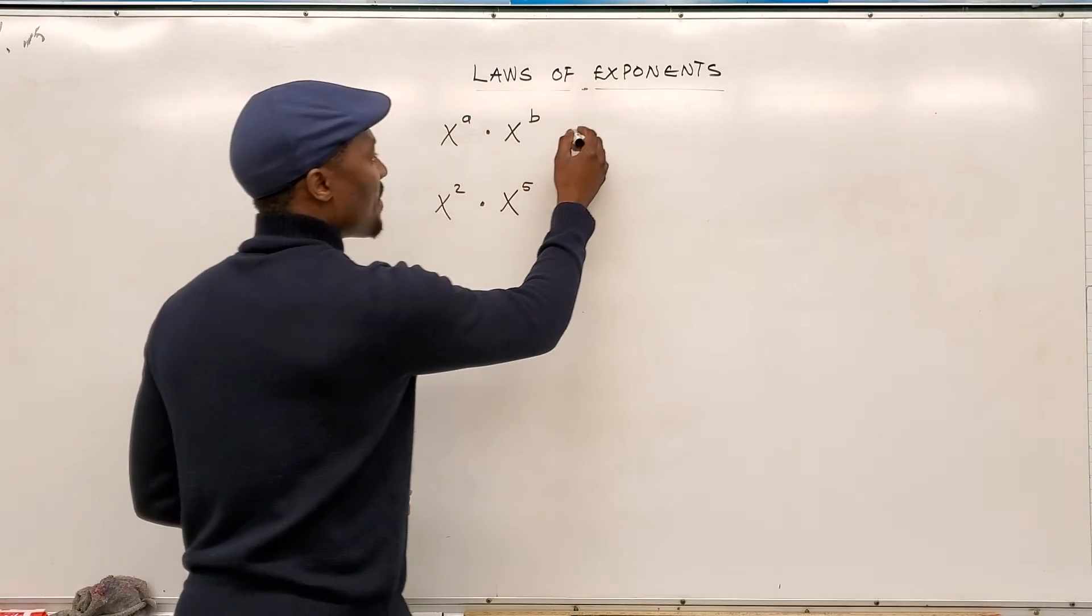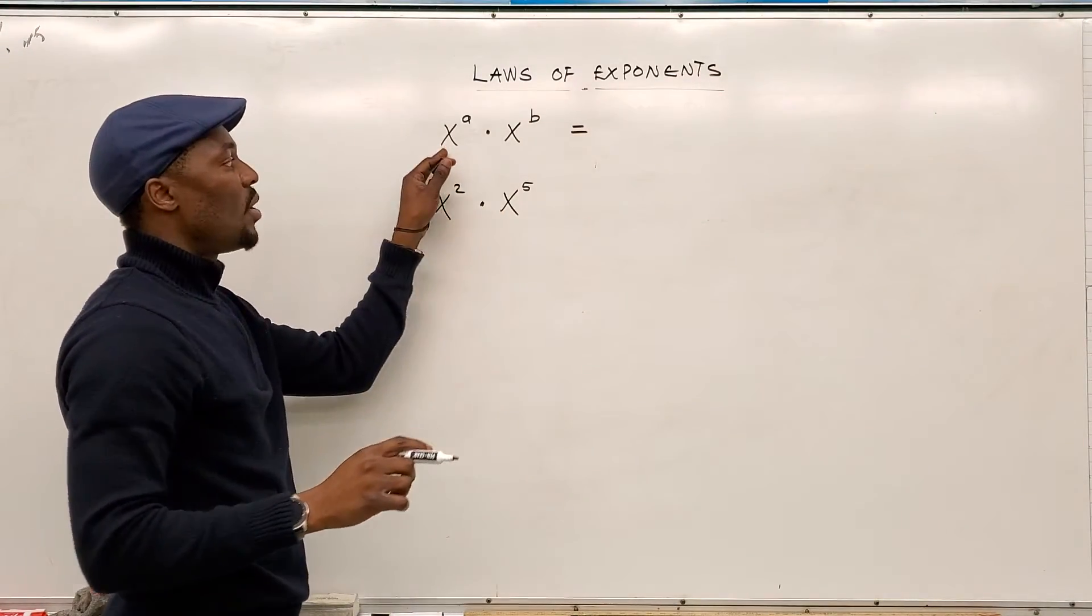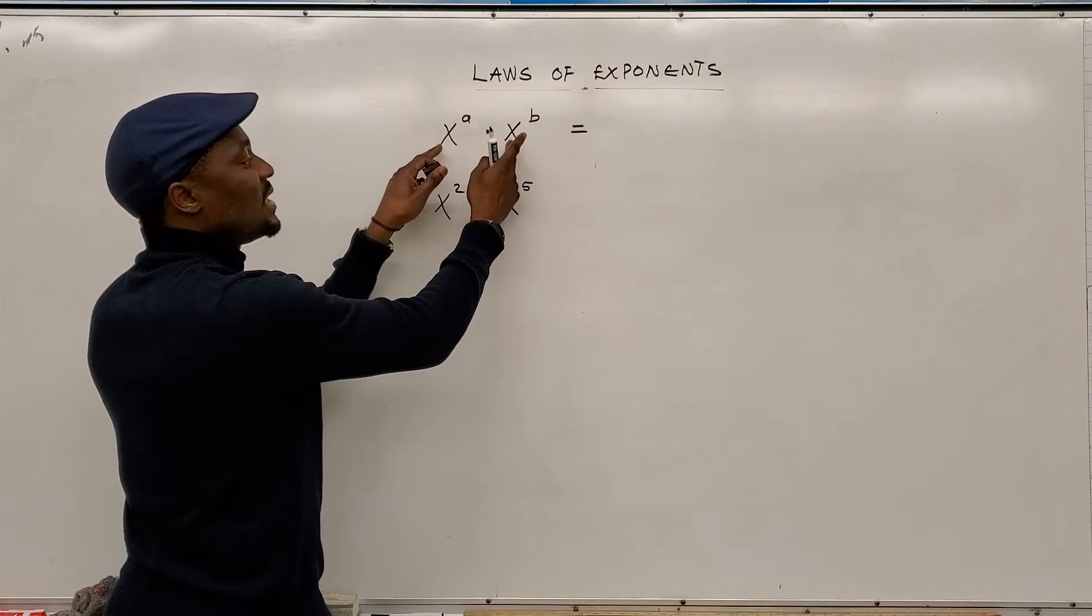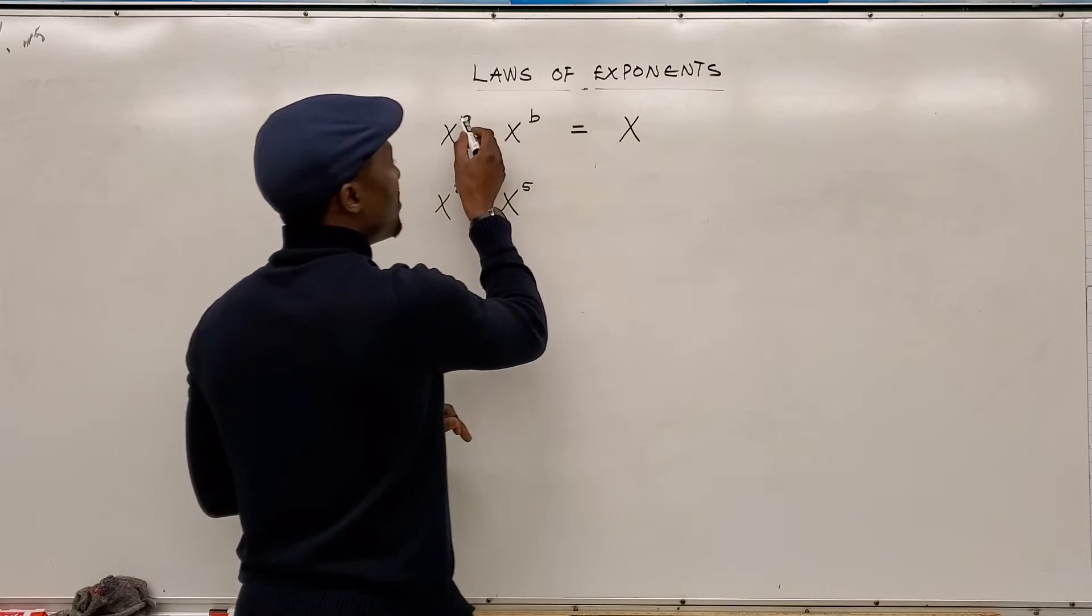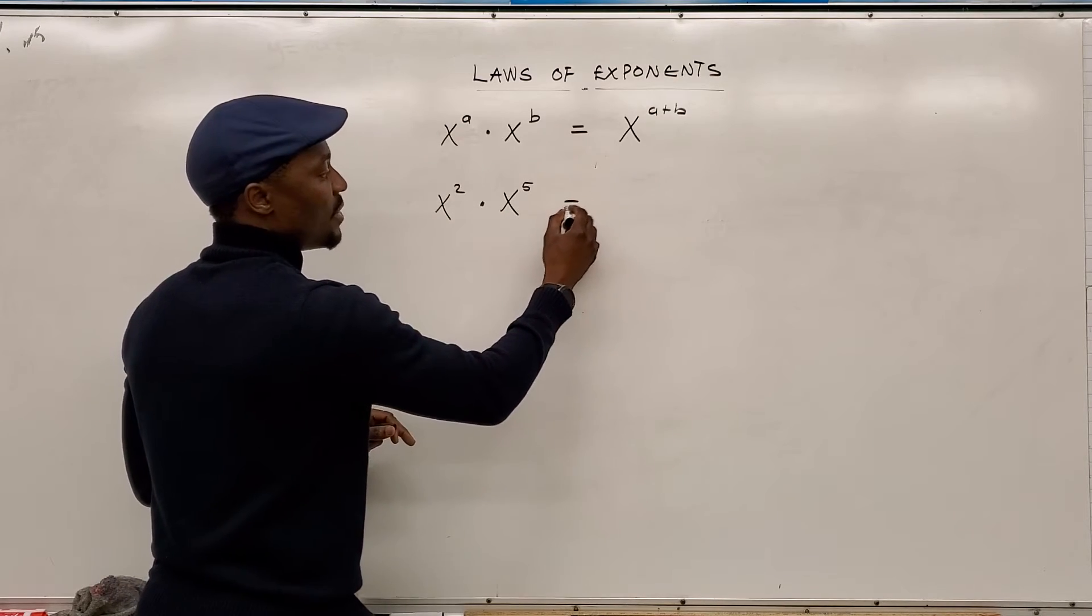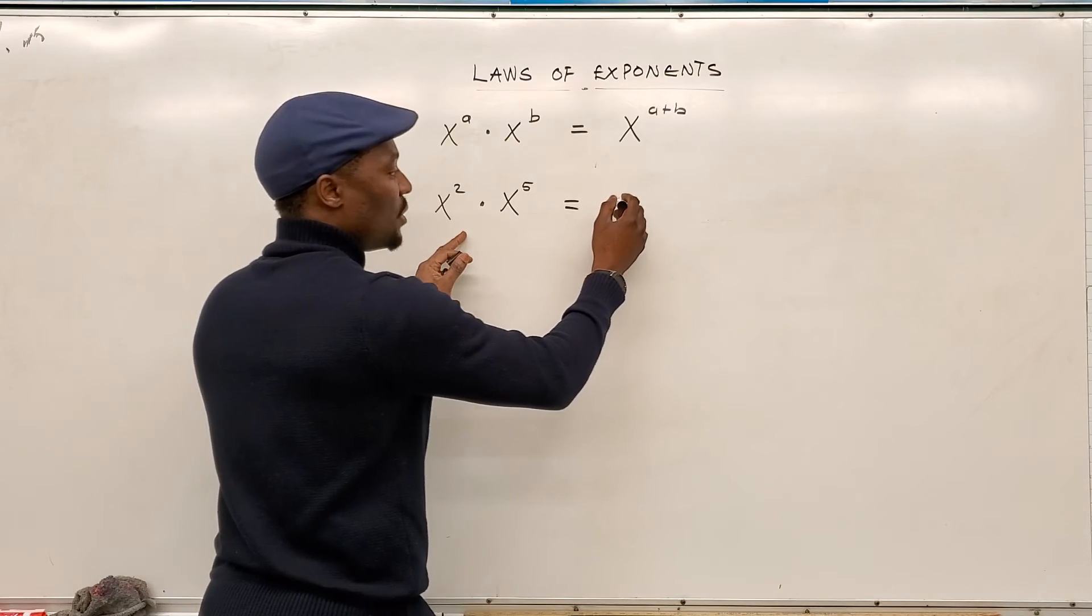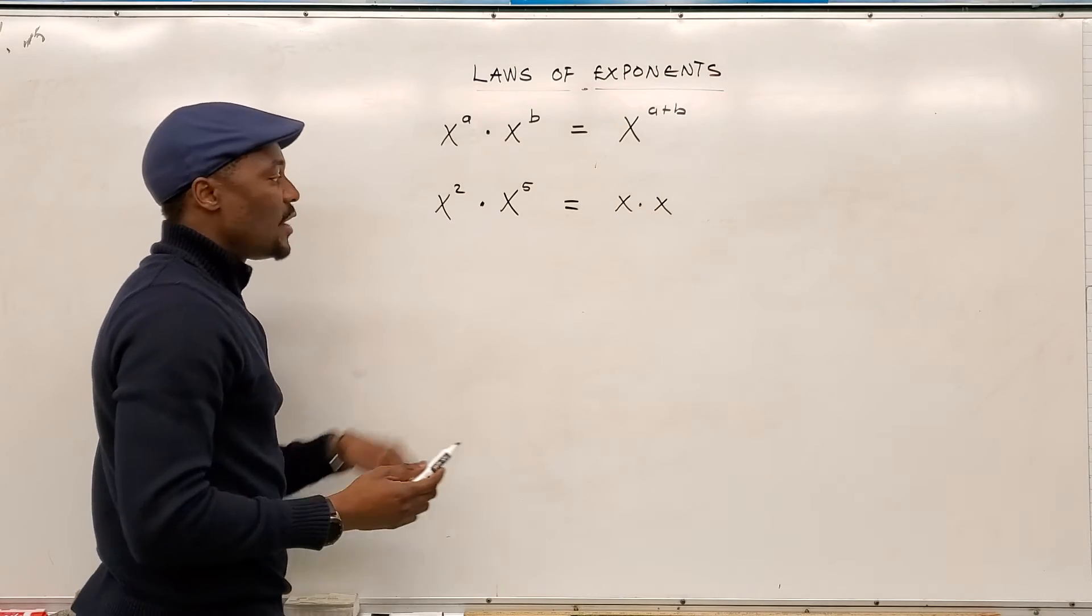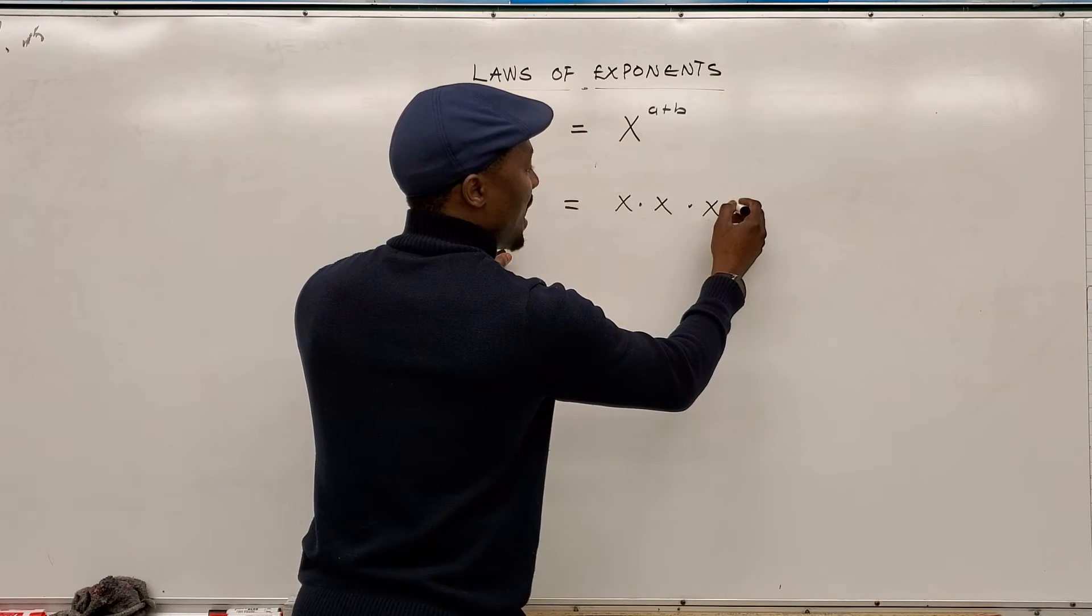Your answer is going to be, this is the law, this is the example. The law says, when you multiply, when you're multiplying numbers that have the same base but different exponents, you just need to add the exponents together. a plus b. This means, when you're multiplying x to the second power, remember x to the second power will be x times x. That's what you get here. Then you multiply it by x to the fifth power, multiply it by x. You do that five times.